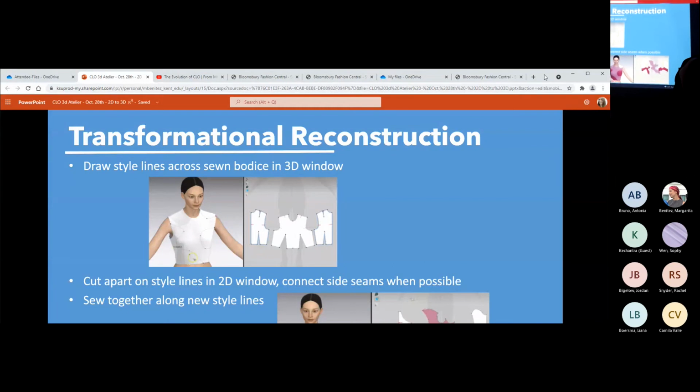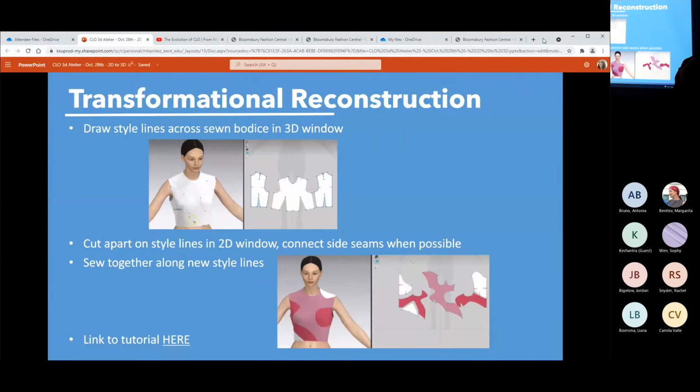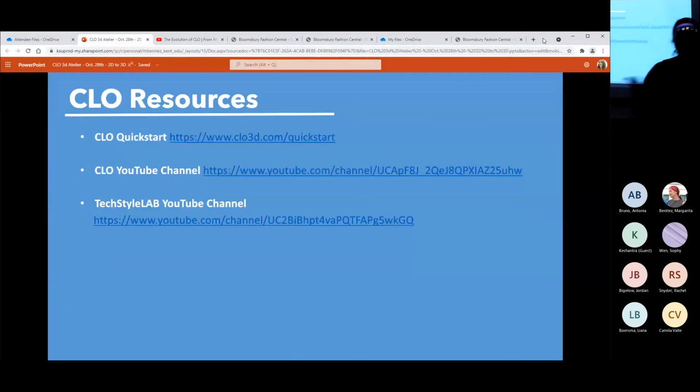Here we go. So the last few slides we had here are resources. So again, as earlier, the CLO website has a ton of resources. And they have forums where you can ask questions and get answers from other users. It is incredibly helpful. They have a YouTube channel with a ton of different videos, step-by-step, as you showed already.